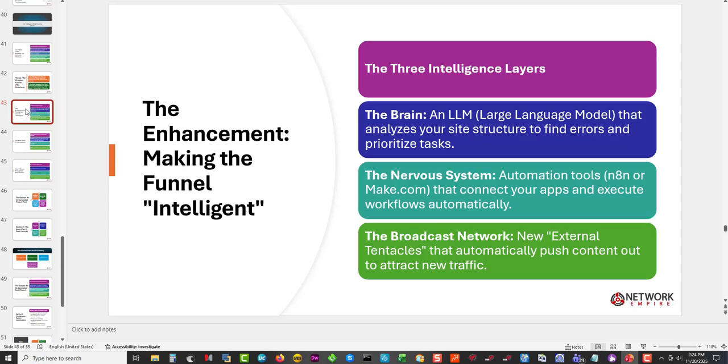The nervous system is the automation tools. These are triggers that are fired when things happen on your site. So when you publish a page and an RSS feed triggers, you could trigger an event. You could upload a CSV that gets exported out of DMT, and you can use that as a trigger. So you can actually import all of these, and a schedule date could be the thing that makes the automation workflow go and do certain things, like take your posts, write a summarized version, and then push it to all the social platforms. It's limitless what you can do.